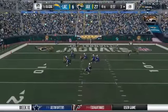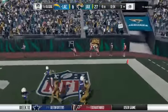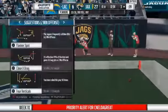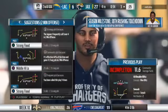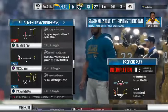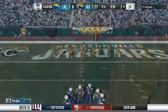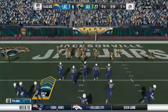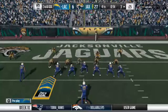Again, it's Rivers. Eluding the pressure right. And this is incomplete. Tyrell Williams was the intended target, and that'll bring up second down. Another wayward pass. You know, things started out poorly in this game, and to be frank, they just really haven't gotten much better. And all that does is embolden the secondary. They feel good about what's going on, and they just play better and better.